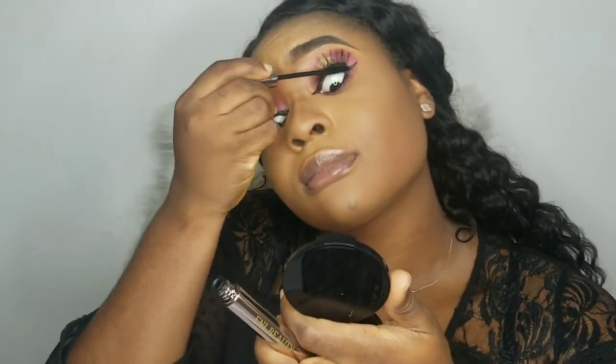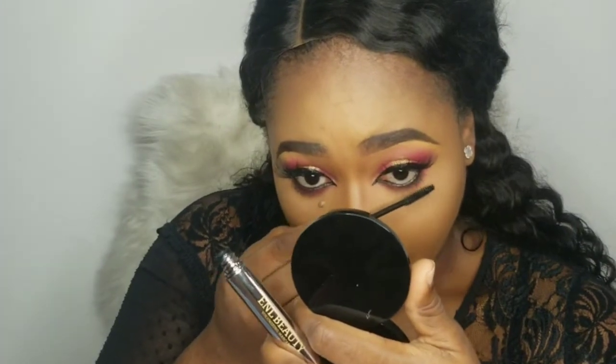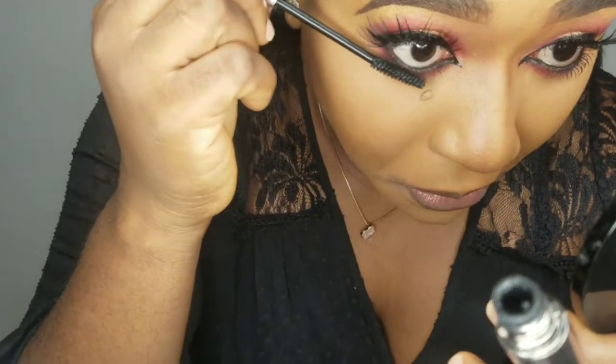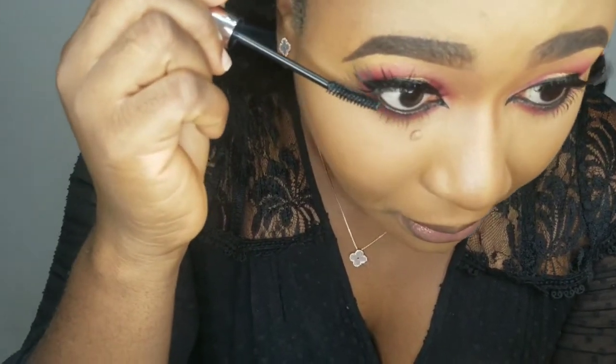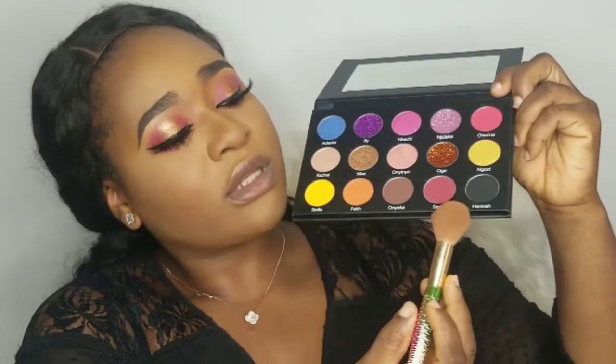For my lashes, I'm using ENL Beauty Volumizing Mascara. If you want your lashes to look thicker, fuller, this is the mascara for you. Go and get it. You would love it. Like, just look at the volume, just look at the intensity.